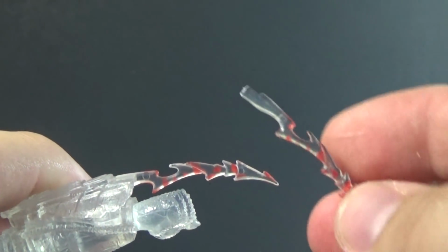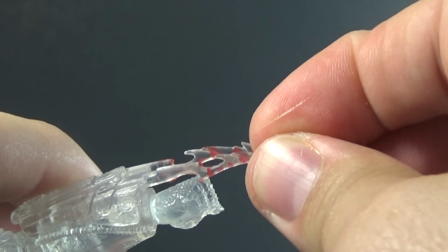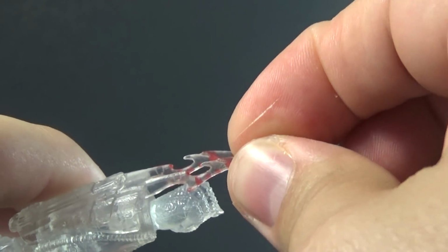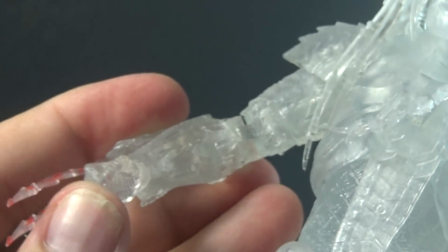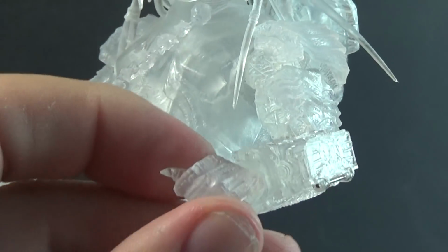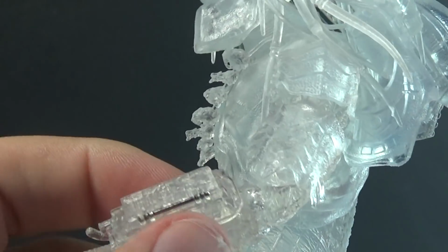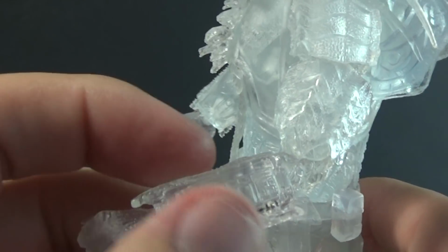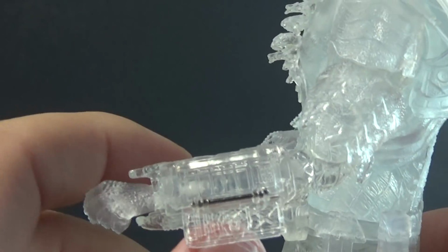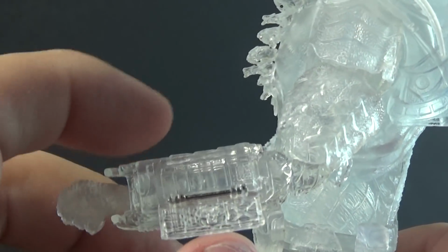Just like any of the other Predators, these are removable. You really wouldn't want to interchange them with any of the non-cloaked Predators, I don't think, but you could pop them off and just have no blades, or you could put them on a different Predator if you really wanted to. Scar has a fist here on his right side, and we have a gripping hand here on his left. You do have the wrist computer we already talked about. There is the metal hinge in here, which is a little distracting from the clear plastic of everything else, but of course if that wasn't metal, it probably would have a tendency to just break, so necessary compromise, I guess.